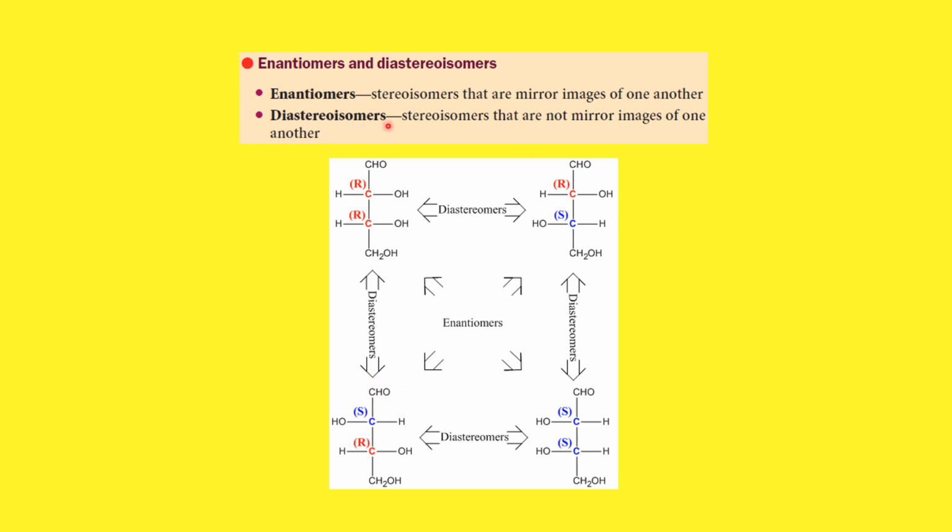But when we talk about diastereomers, these are stereoisomers which are non-superimposable and not mirror images. For example, these two are diastereomers because the configuration at these two carbons is probably the same, but at the other carbon it is different. So these two cannot be mirror images of each other. Similarly, these two, and these two. So all these four are diastereomers. These two are a diastereomeric pair, these two are a diastereomeric pair, these two are diastereomeric, and these two are a diastereomeric pair.